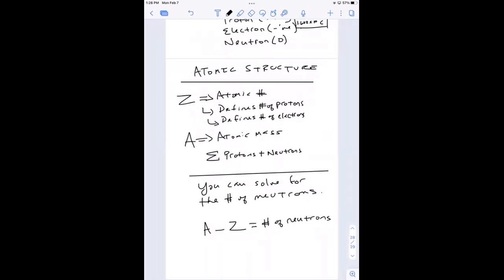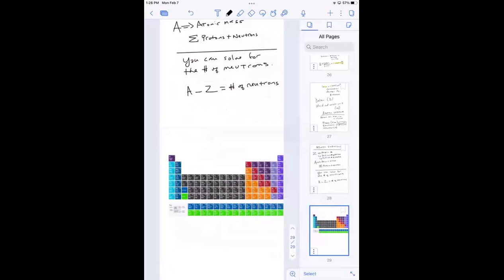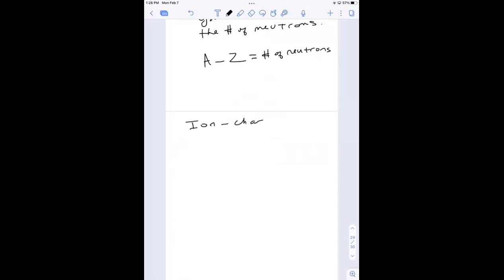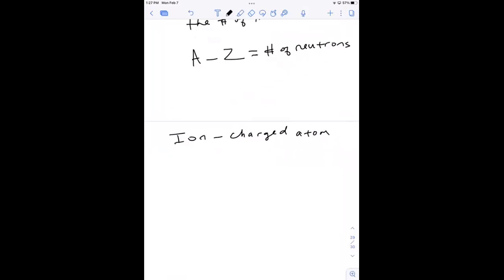All right. So now let's talk about ions, because that is part of atomic structure, because the way you make ions is you have to disturb one of the subatomic particles. So in order to make an ion, which is a charged atom, all it is is a charged atom. It could be positive or negative. Can somebody remember when we talked about atoms and charges before? What do we call an atom with a positive charge? Anybody remember that?